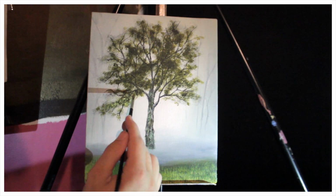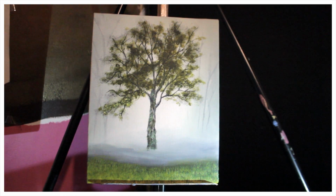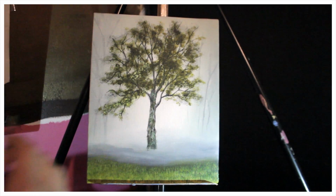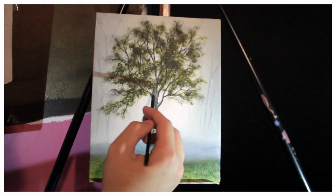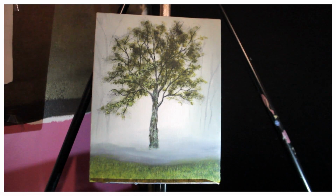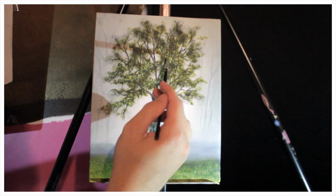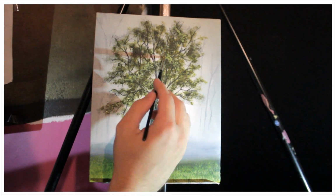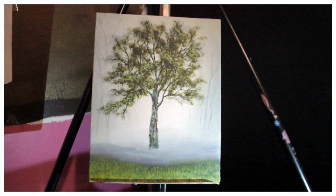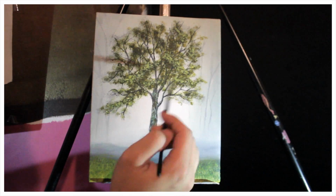So we finally reached the top layer of leaves. And to begin this layer, we are going to start off with a very light green. Or if you are working with reds, then a very light red. And in this layer, we are going to start by tapping as we have through all of the other layers. We are again just implying leaves, letting the first, second, and third layer still show through a little bit for the depth.